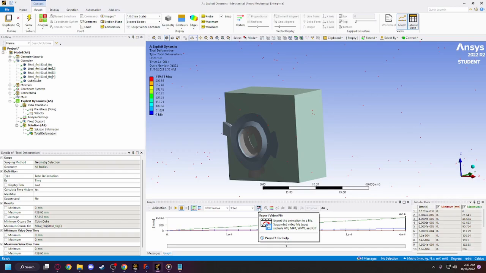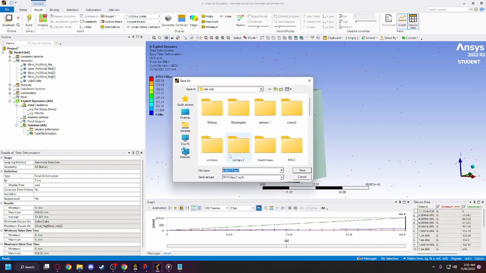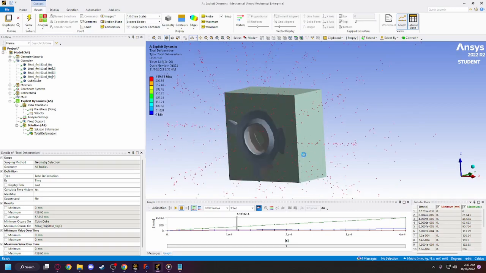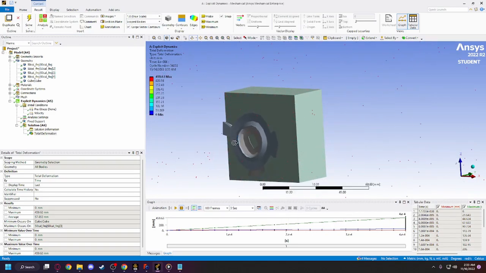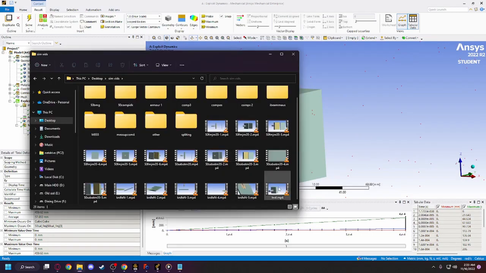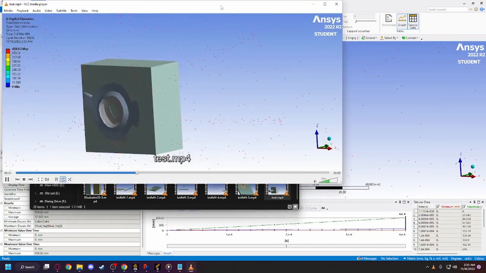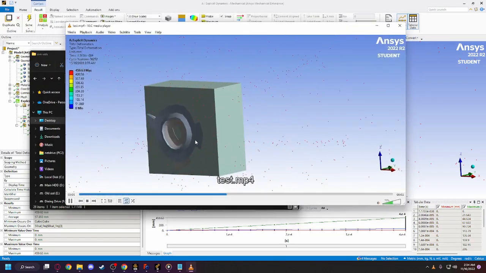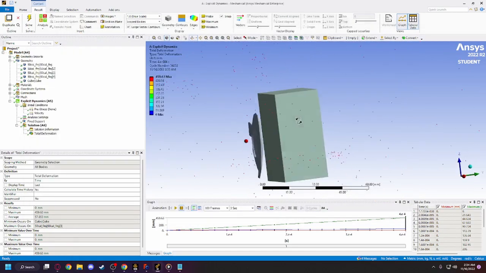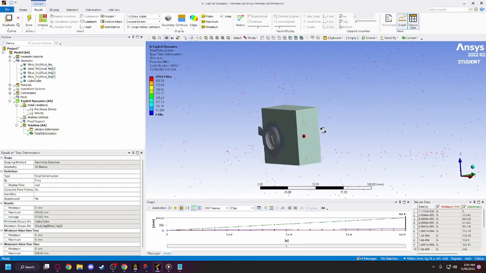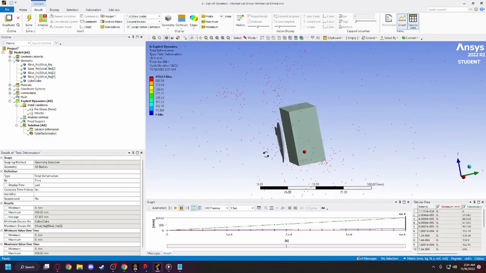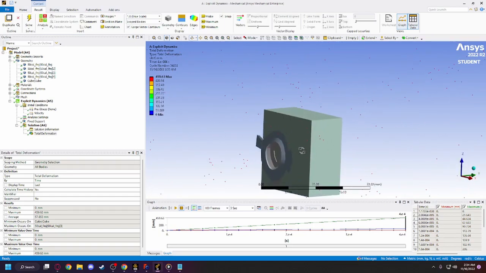You can then save or export your file to a certain location with a certain name. So I will go ahead and do that right now. And it'll run the simulation like that. And in my folder, we'll find my test file where it comes out. Pretty cool. And that is a basic tutorial on how you can do bullet simulations or really any other type of velocity simulations that you like.